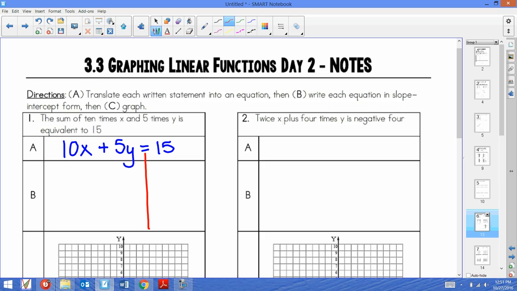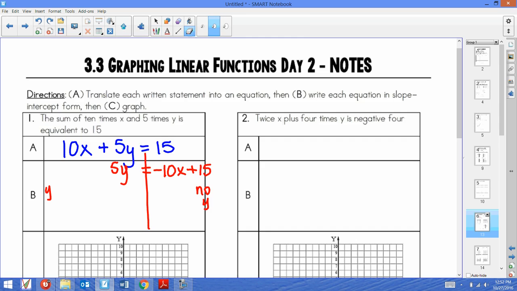So I'm going to use the sorting method to help me with this. So 10x is not a y term. So I want to put my y's over on this side and no y terms on this side. So 10x does not have a y term. Therefore, it moves to the other side and becomes negative. The 5y has a y and it's positive, so drop it down. And the 15 is already on the correct side, so we're just going to bring down the plus 15.